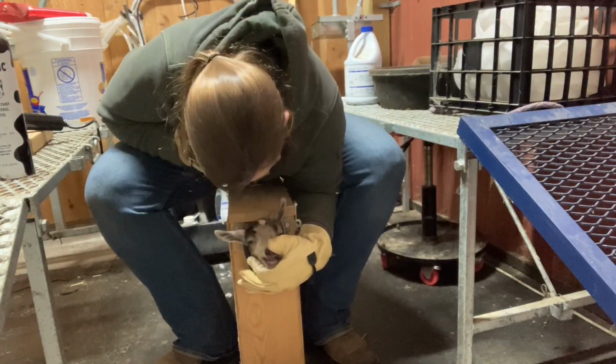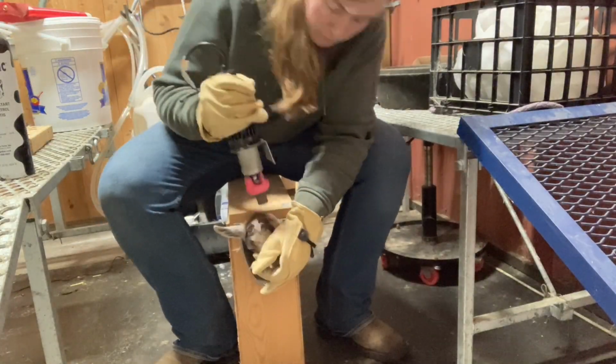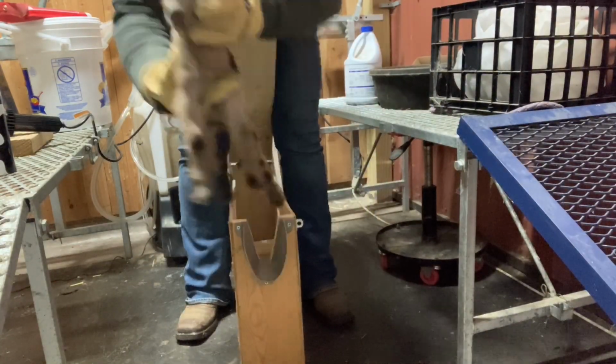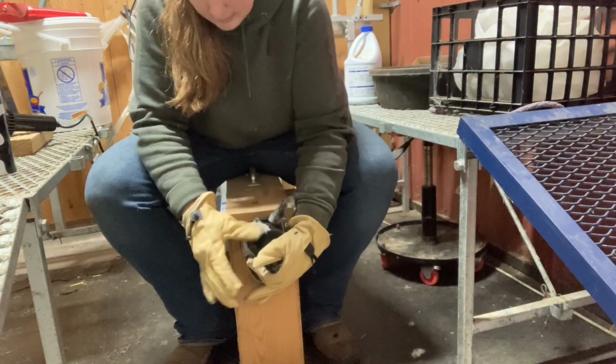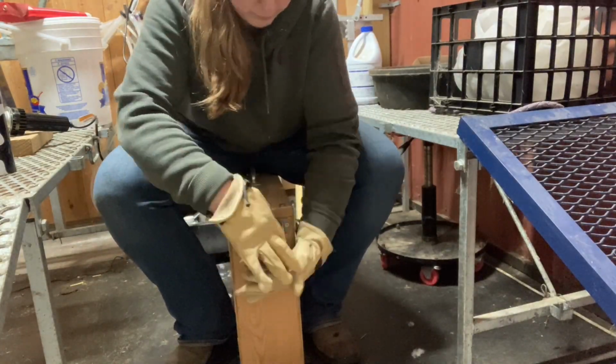It's pretty quick succession. Takes me maybe two or three minutes a kid with shaving and everything, with making sure the iron's hot, putting the iron on them, cooling down a little bit between each one if it seems like the kid needs it, and applying fight back and just giving them a little snuggle, because sometimes they just want to snuggle after that.